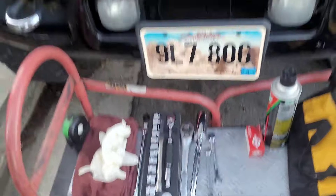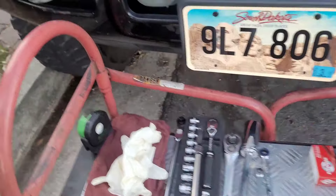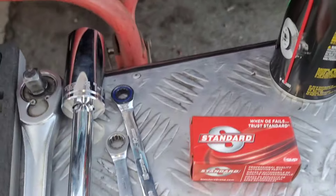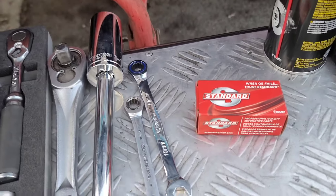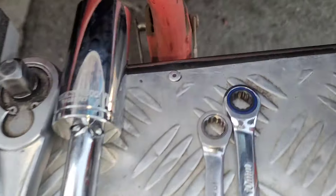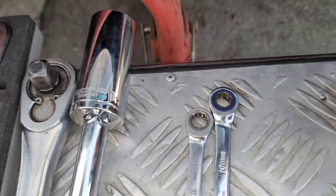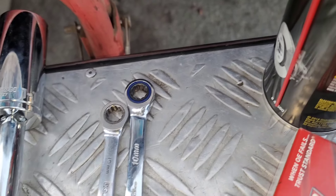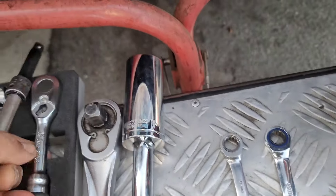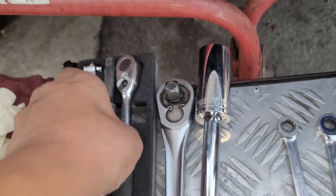Alright guys, I'm back. This is the 2005 Harley-Davidson 6.0 liter. To do the oil sending unit or oil pressure switch, I got a Standard Ignition part — you do not want to get an Aardwolf one. There's not a lot to it. I've got two sockets — I'll probably only need one. A 10 millimeter ratchet wrench to disconnect the feed tube from the turbo, and in case that feed tube needs to come all the way out, I'll need the ratchet, extension, and an 8 millimeter socket.